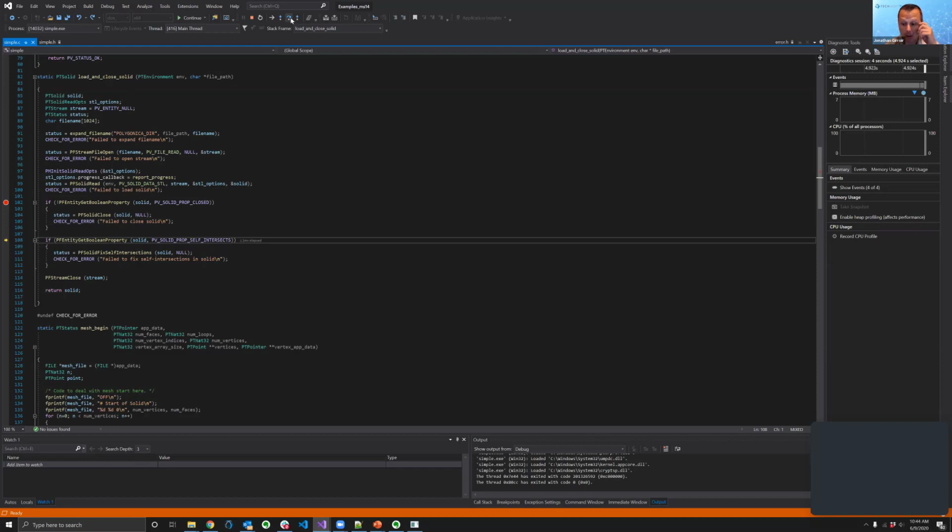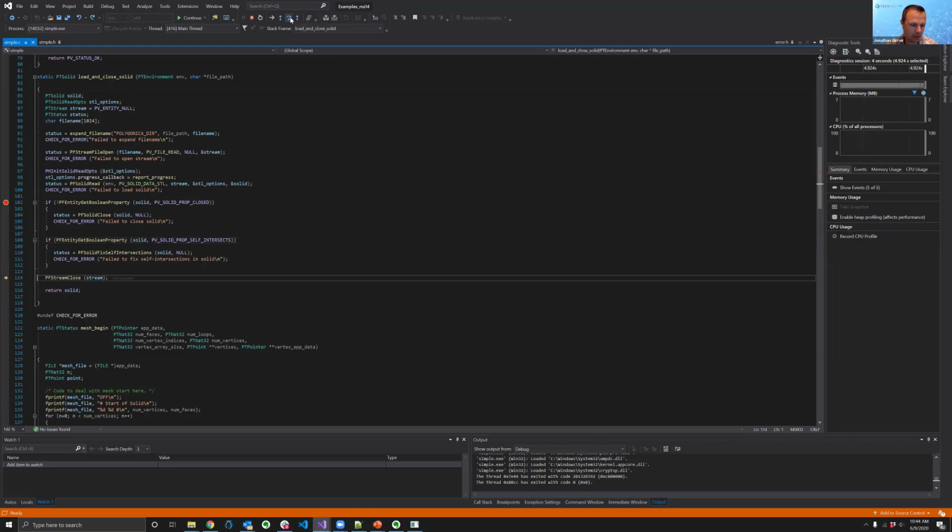And we ask it for another property. We ask, hey, is this mesh, does it have self-intersections? So it might be closed, but the result of that, or even the data itself, there may be triangles or polygons that are intersecting with one another, and that could be an error. That's one of the things in which we try to heal using Polygonica. And so that's the next question: does this model have self-intersections?